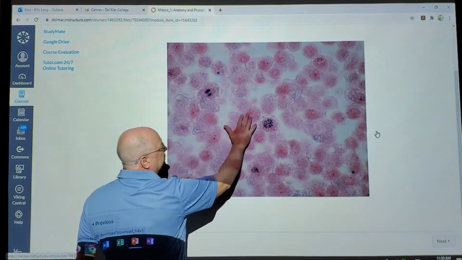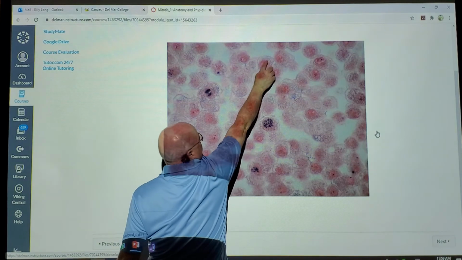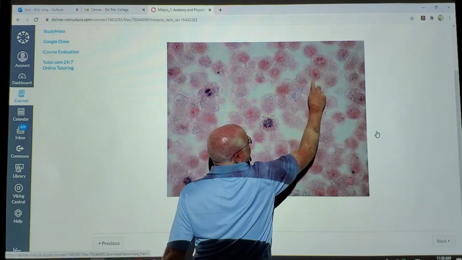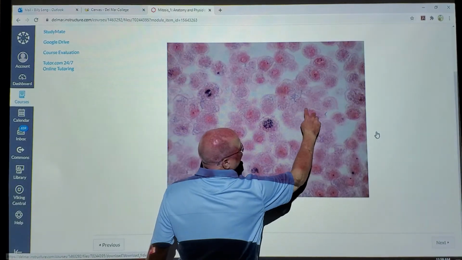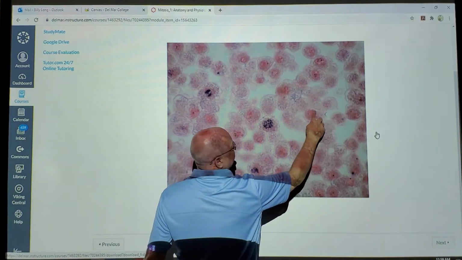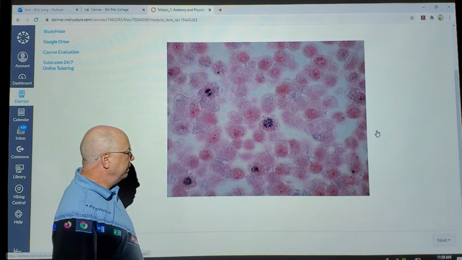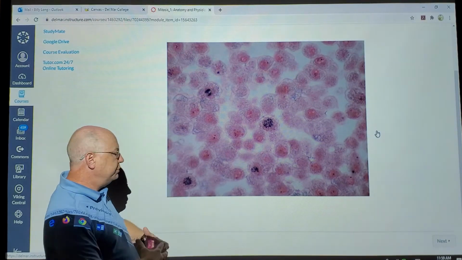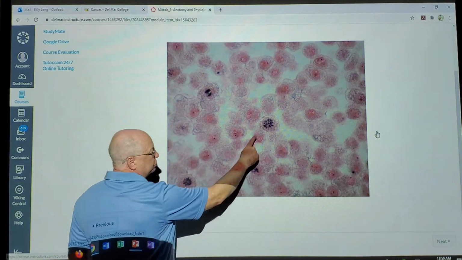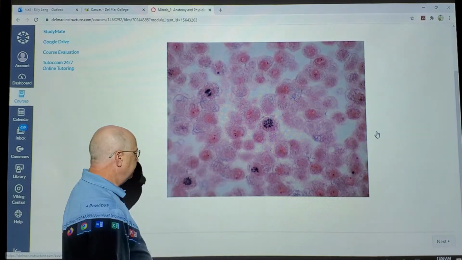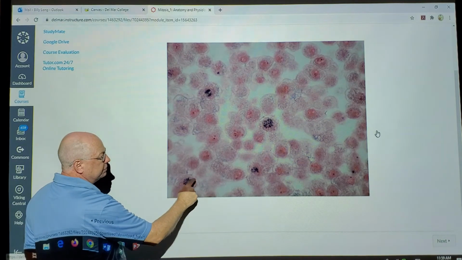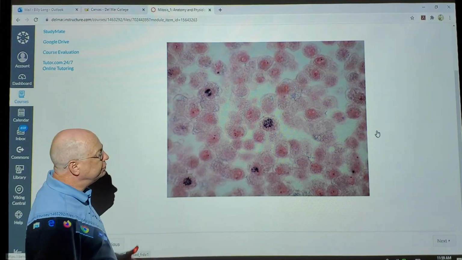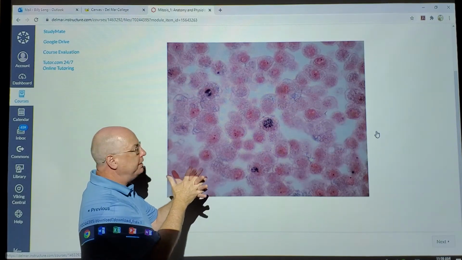So in a lot of these cells, I don't see much going on. And I can almost make out the little lines of the nucleus here and there. So this would be a cell, and you can see the cell membrane, and you can see the nucleus there. So those would be cells that are in interphase. In prophase, the nucleus breaks down, and the chromosomes start to condense. And it looks like a dense ball of these little chromosomes. That would be prophase. Eventually, the chromosomes are going to line up in metaphase.